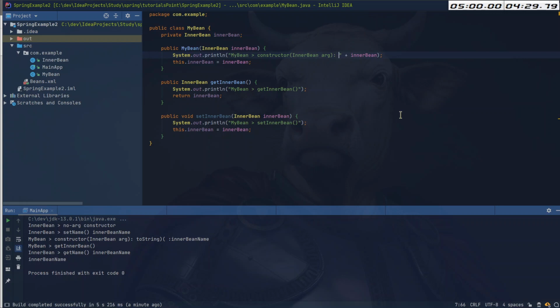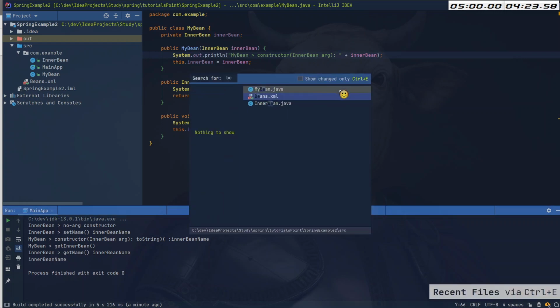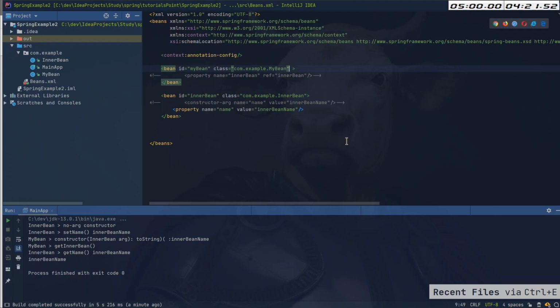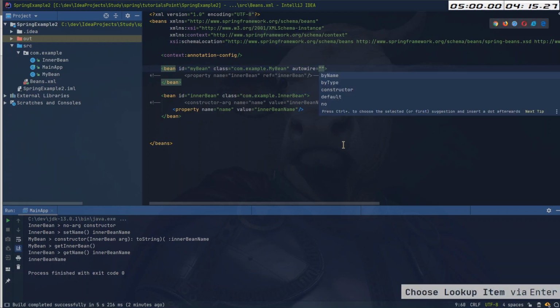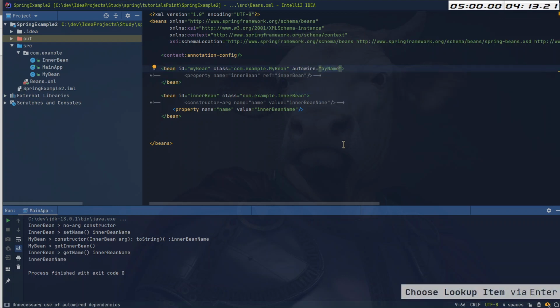Set name. Well, what I'm trying to figure out right now is that I thought I have to say autowire by name first. So if I say autowire and I say by name, will it work differently?